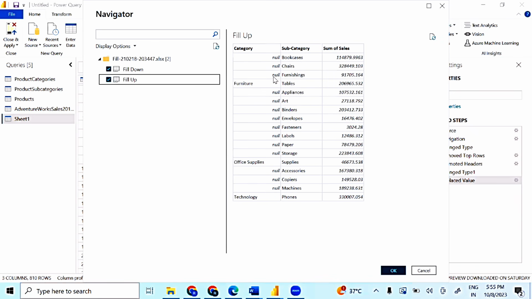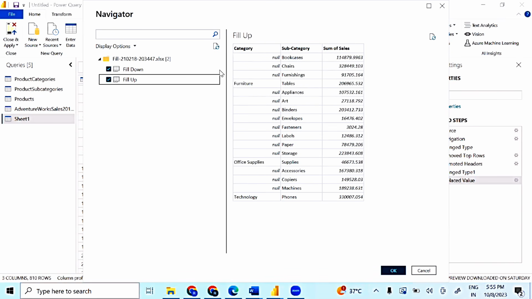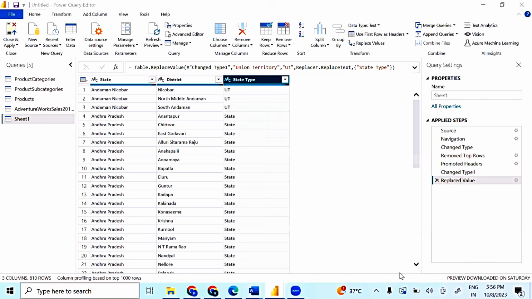And then next is this case where furniture is in the last row, and all these subcategories come under furniture. They are almost the same, but there is a slight difference. You have to fill this null value at the top of the furniture by furniture. You have to fill these null values by office supplies. You have to fill these 3 null values by technology. Okay, that is what we have to do. Click on OK. Just get the data.